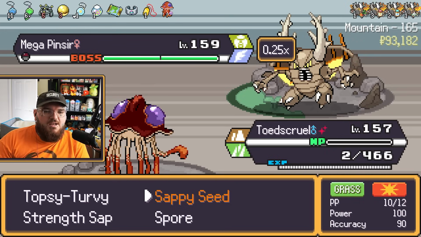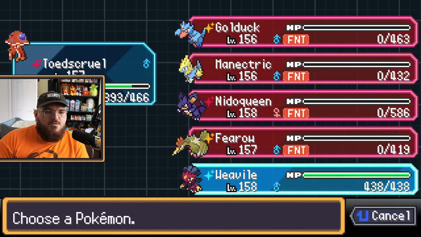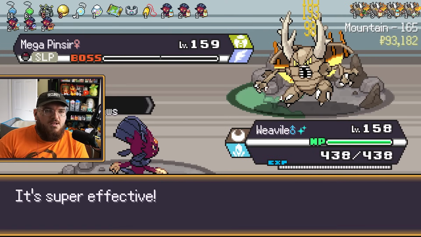I think I missed Sappy Seed again. I love my life. Go to sleep. Strength Sap, give me the HP back. I'm going to Weavile and hope that doesn't wake up. Thank you. And Triple Axle should finish this thing off.